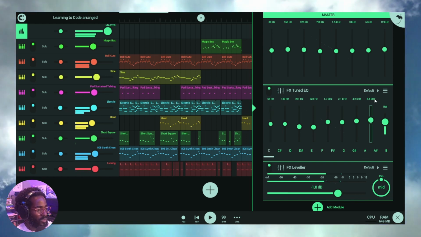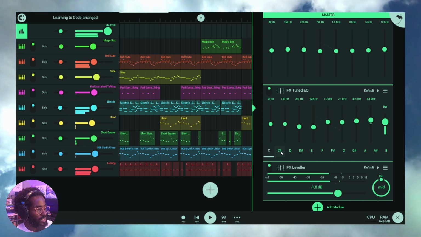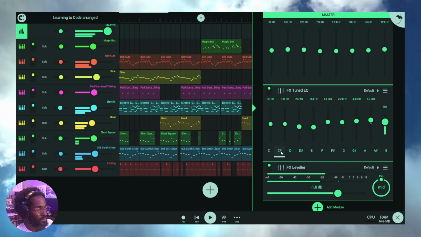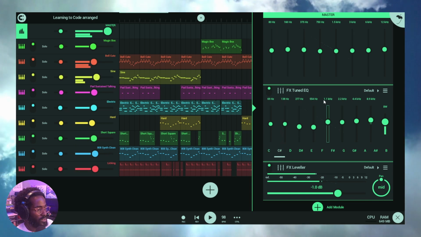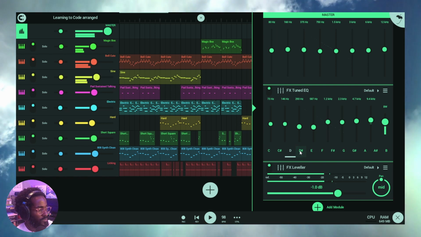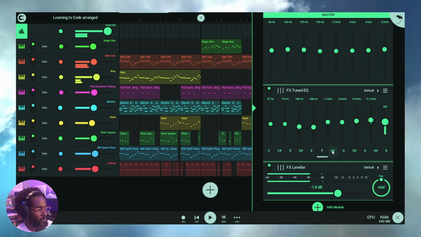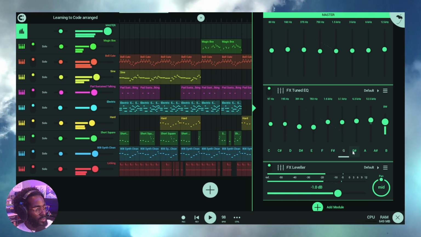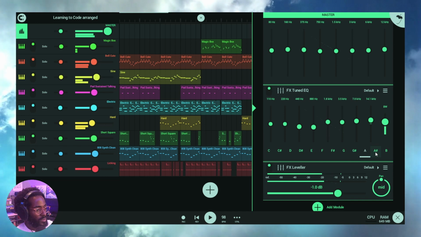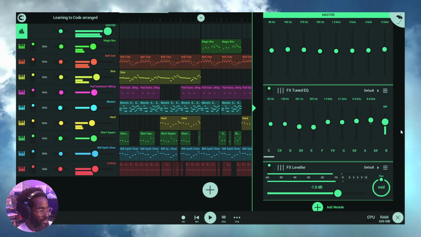You'll notice the frequency ranges will change per band as I adjust the root note. It's going to affect the sound as well. Okay, let's go back to C so we get that original sound back.